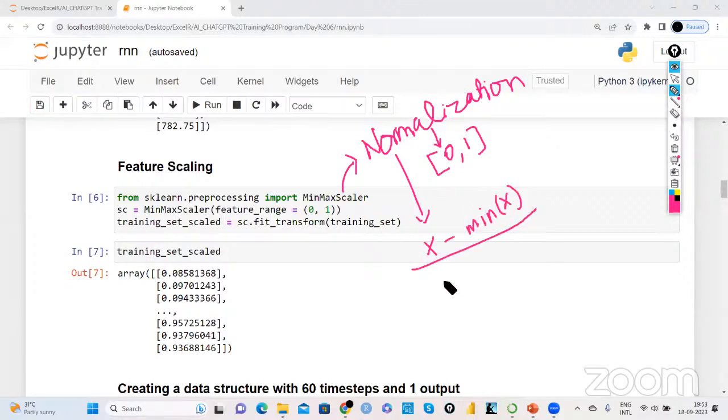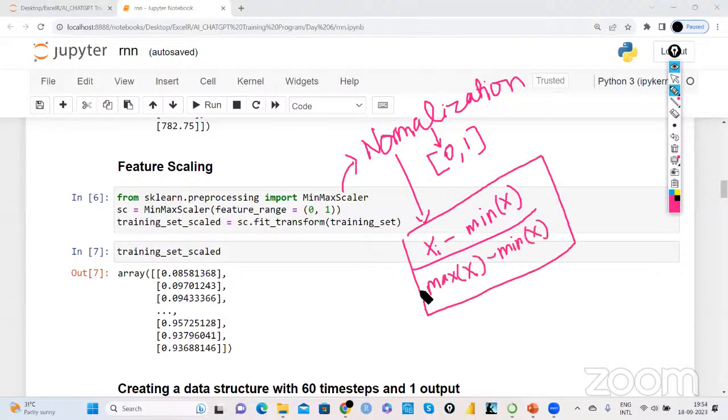You can say xi. So each and every value of this particular feature x minus the minimum value of feature x, divided by the max value of the feature minus the min value of the feature. So this is the formula which is utilized by this min-max scaler or normalization process.